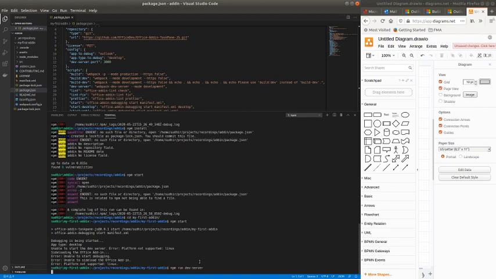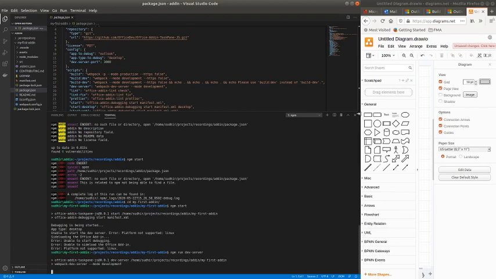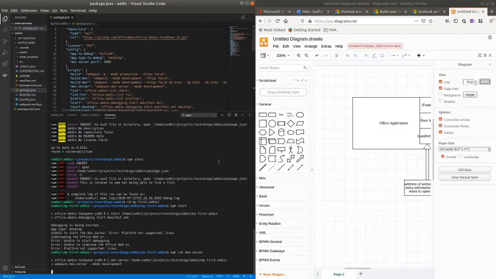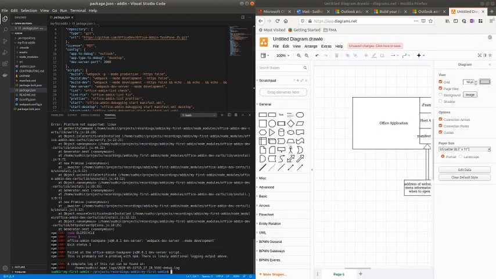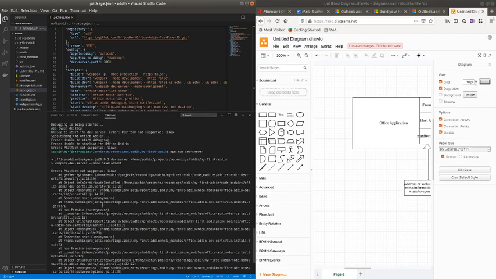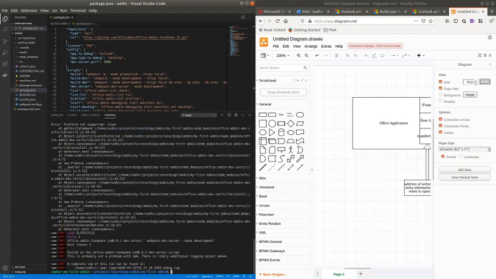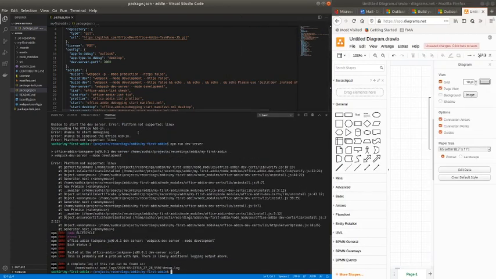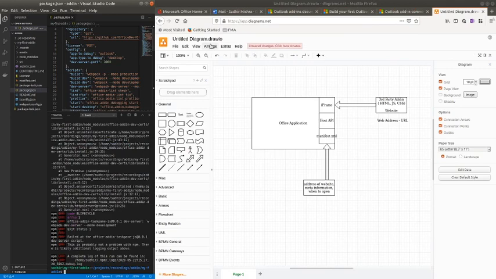It should be possible. Okay. So platform not supported, Linux. Oops, looks like we are not supported on Linux. Okay, no worries.